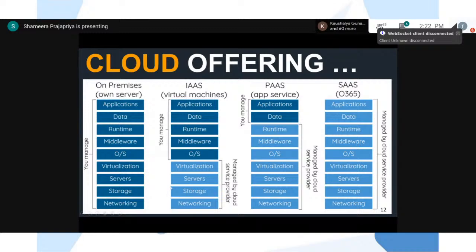responsibility. But the benefit is, if you are comparing with the on-premises server, if your RAM is not working, all the applications go down. But when it comes to IaaS, you don't worry about whether the RAM or storage is working, anything. Everything will be taken care of by the cloud service provider. When it comes to Azure, it will be Microsoft. The rest of the things you have to take care of by yourself.